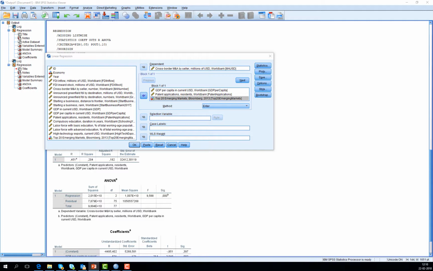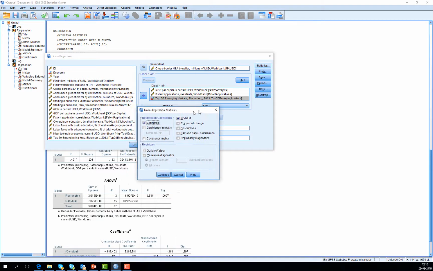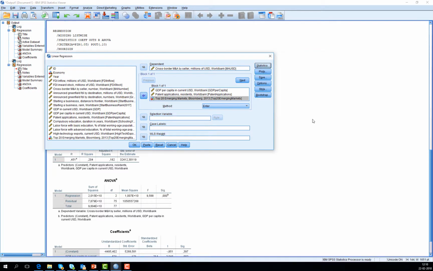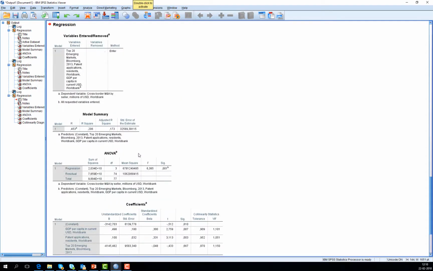The first thing that we can check is the level of multicollinearity. To do so, we click in this menu box on the option Statistics, and this opens up. And in this menu box on Statistics, we will check the box which is called collinearity diagnostics and continue. Let us click on OK and see what this delivers. The same output will be produced that we had already, except that we have now one more piece of information that was not there last time, and that is called collinearity statistics.